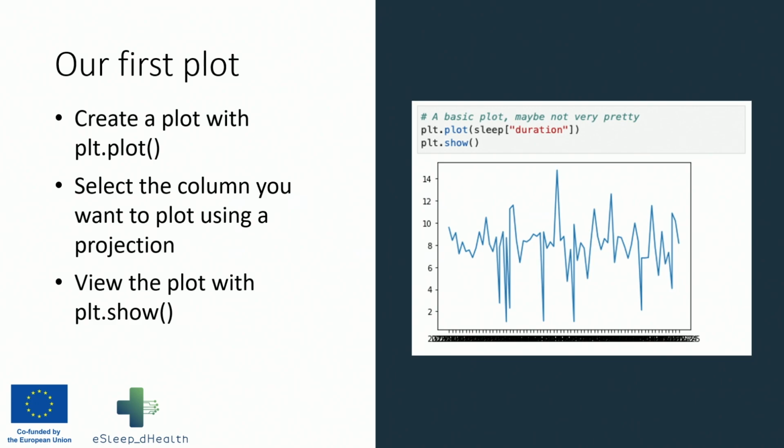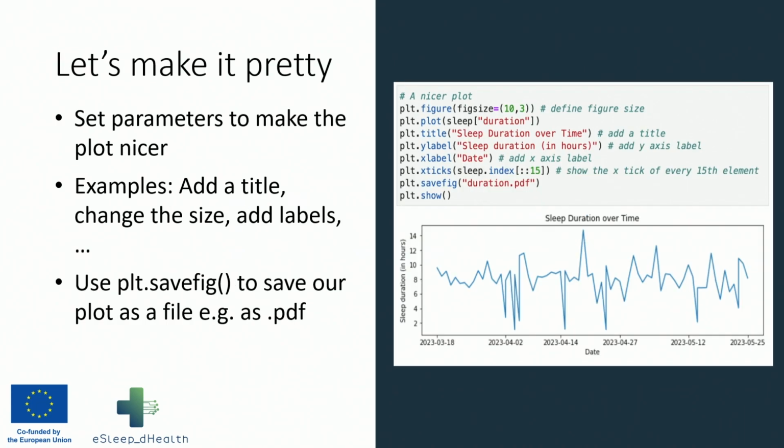Wow, it's very inconsistent, but the plot still looks a bit messy. I don't know if you agree. The x-axis looks a bit messy. And this is definitely enough code to do a basic plot. But once we get a bit more advanced in matplotlib, we can make prettier plots. And I'll show you on the next slide how that could look.